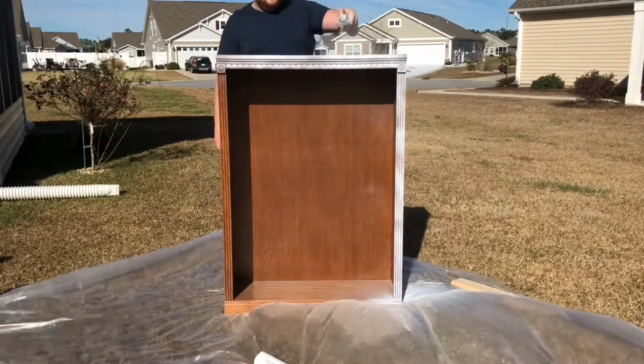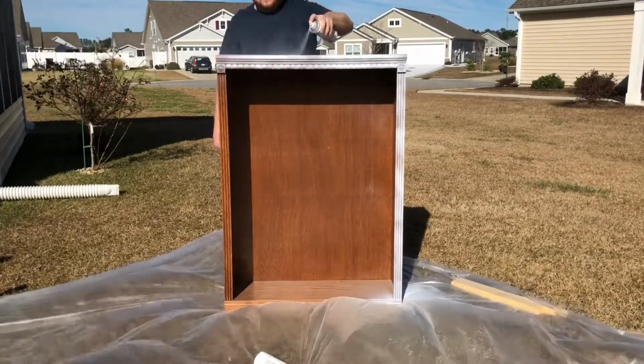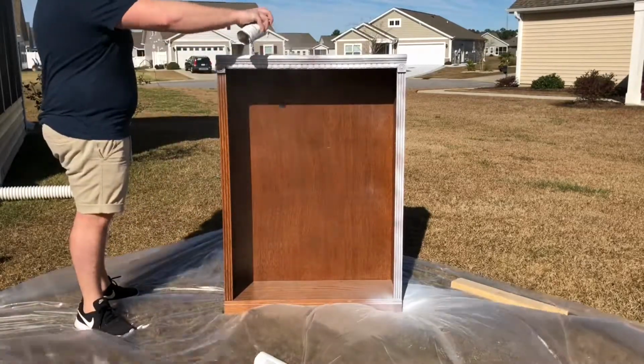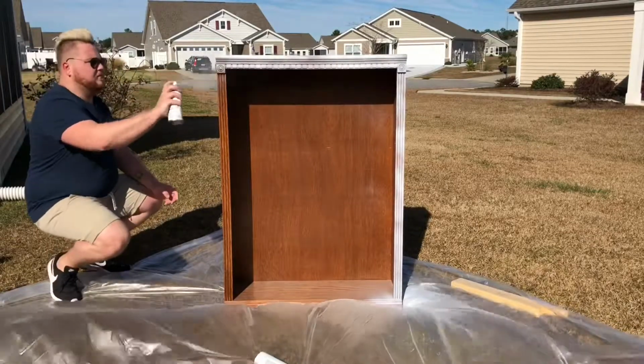That's why I like the spray paint, because I think it looks a lot better than brushing it, because sometimes with brushing you get a lot of brush strokes and I don't really like that look. I like it to be really smooth and polished. Even though I went back and distressed it later and kind of destroyed it a little bit, I just like the finish that you get with the spray paint.